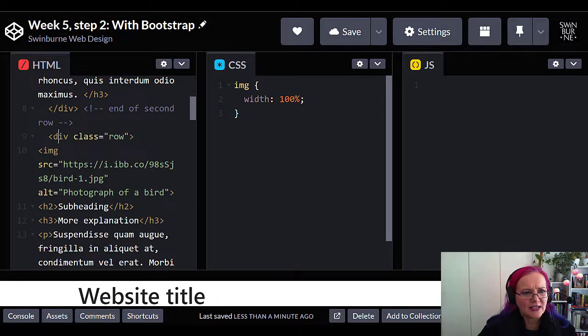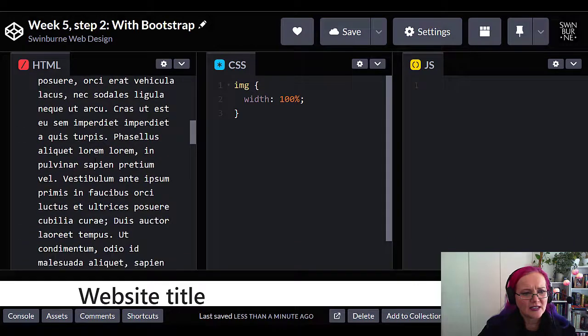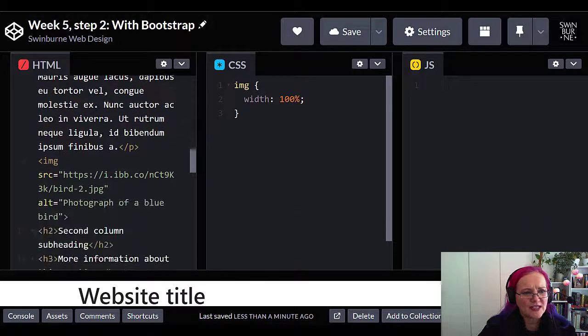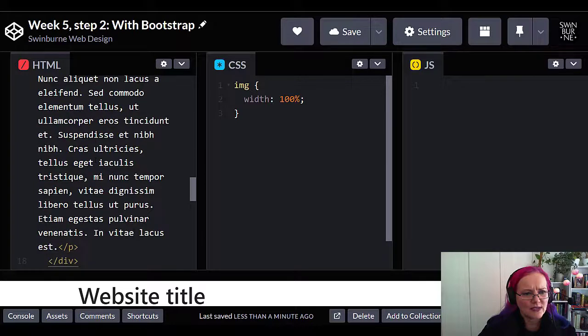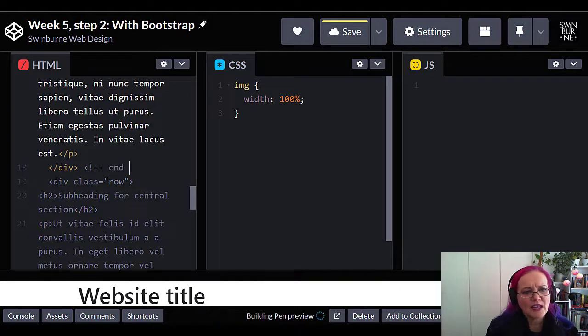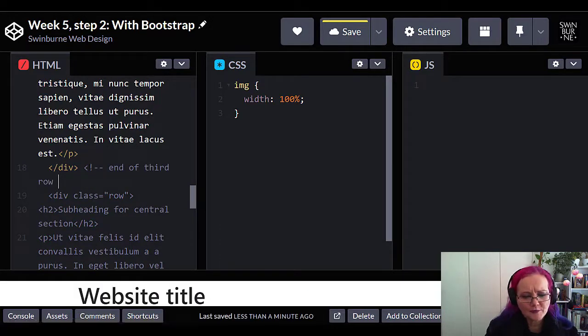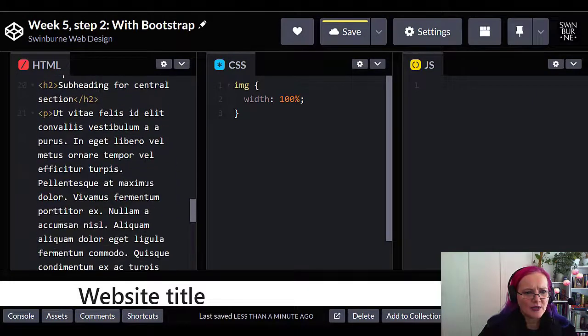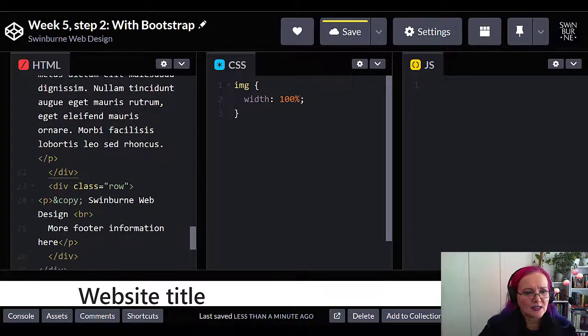I've clicked within that tag so it will underline its matching closing tag, and we can see it's a fair way down the page, but here we go. So I can say comment end of third row, and then we have our last row here, not our last, second last, so end of fourth row.